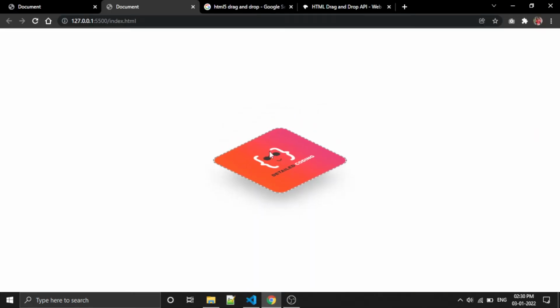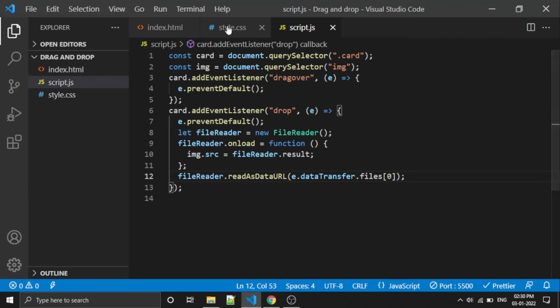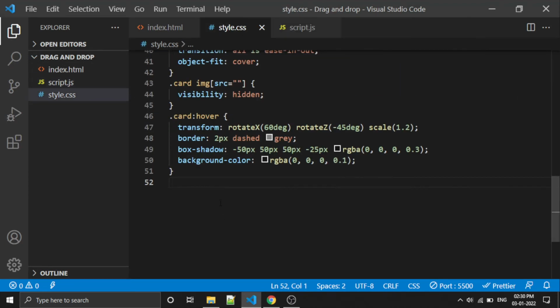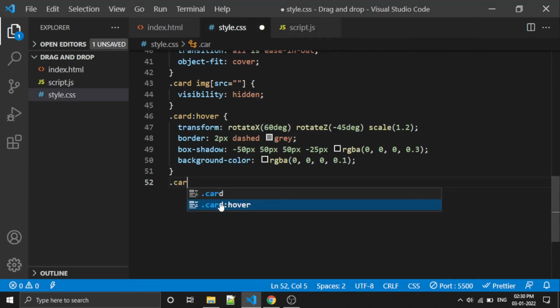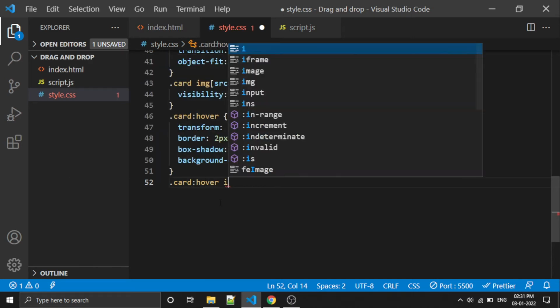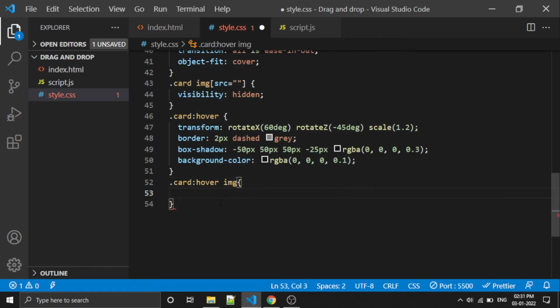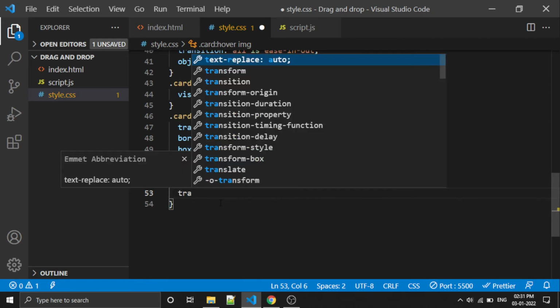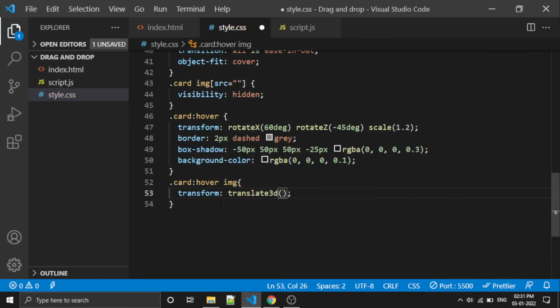If I try to drag and drop the image, we got the image, but we need to push this image a little bit up. So in order to do that, let's go to my style.css, .code:hover img transform translate3d x-axis 0, y-axis 0, and in the z-axis I need push little bit up.